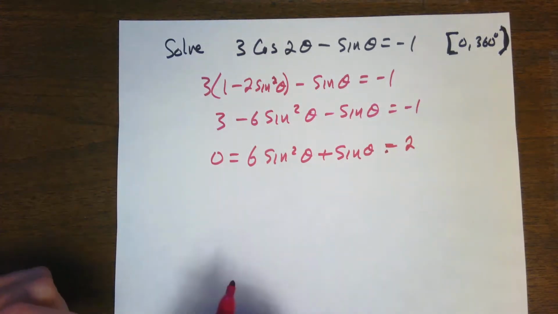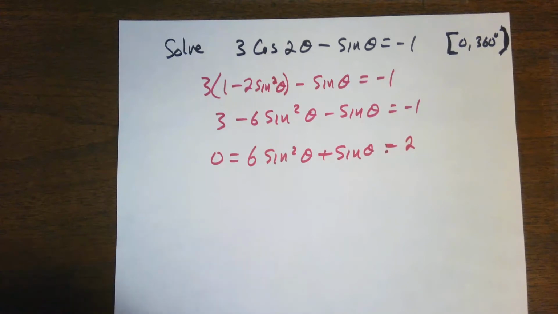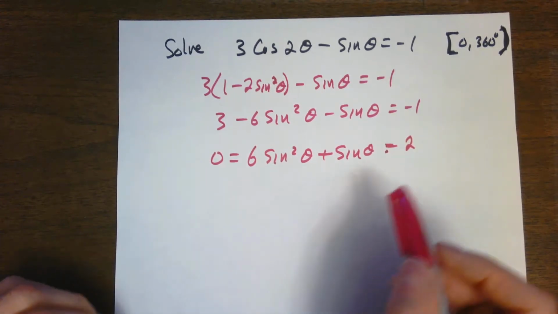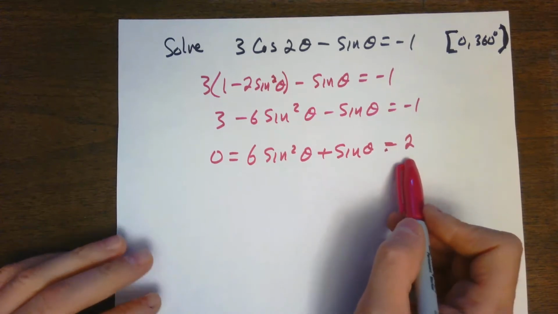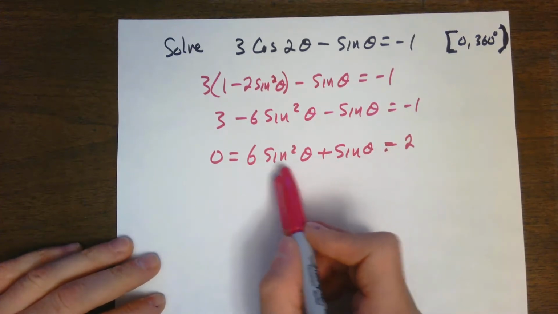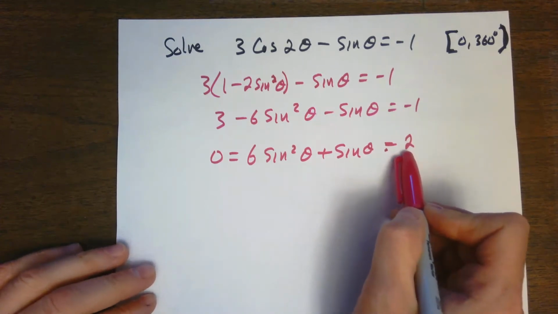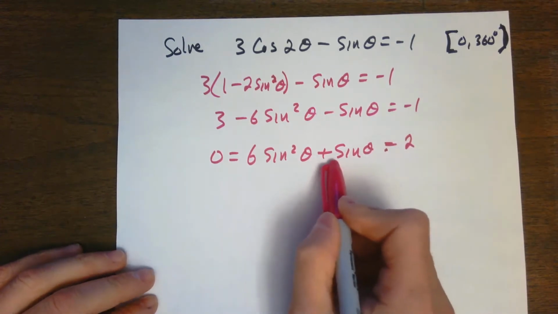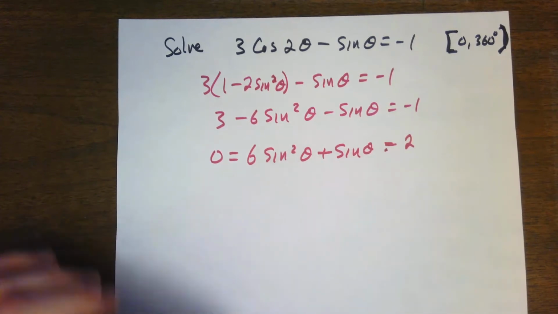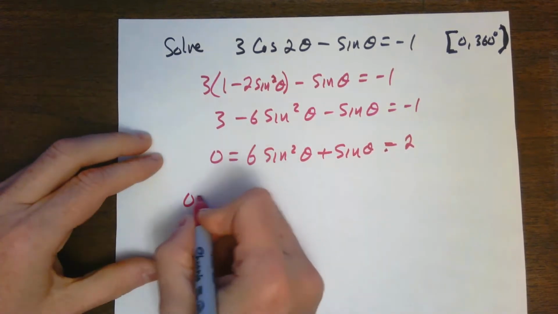All right. Now I want to see what I can do with this. I notice that I've got a quadratic here. Can I think of 2 things? Let's see. Can I split the middle term on this? 6 times negative 2 is negative 12. Can I think of 2 things that multiply together to give me negative 12 and add up to give me a positive 1? I think I can split the middle term on this.